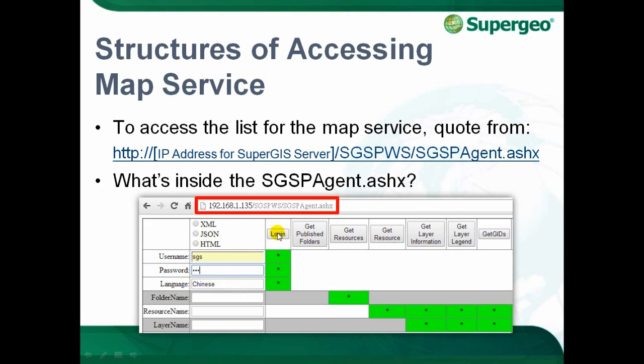After login, we can get the list of map services. For example, use this Get Resource to find out the list of map services, and then we can use the name of the map service to access it, and develop functions in Eclipse to build the Android apps.